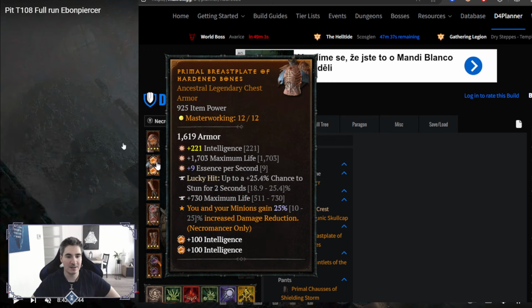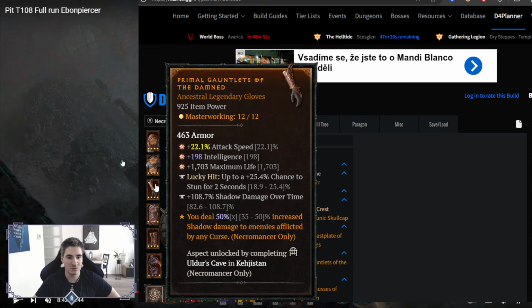The chest piece here, we are running the damage reduction maximized for you. We don't really care about minions because we don't run that. Lucky hit on the stun. That's why the stagger goes up so far or so fast on the boss. Essence per second for the resource management.